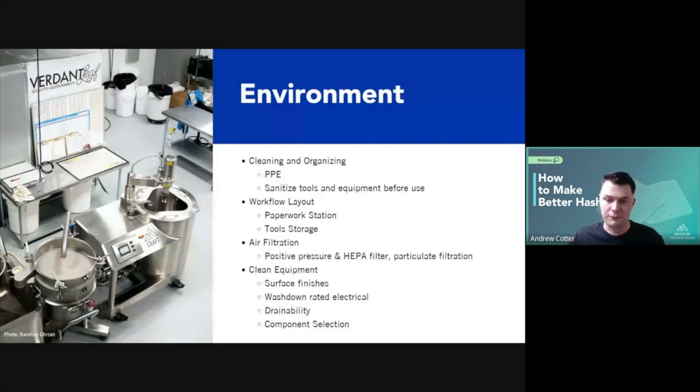Sweet. So environment is hugely important when we're looking to make high quality hash products. Of course, when we're doing these solventless procedures, we're typically not working with the really tight filters that we might be working with when doing solvent extraction. We don't have 5-micron filters. We're not dissolving stuff. We don't have a step where we can really eliminate any sort of physical contaminant and just push liquids through or anything like that. So we really need to make sure we have an ultimately very clean environment.